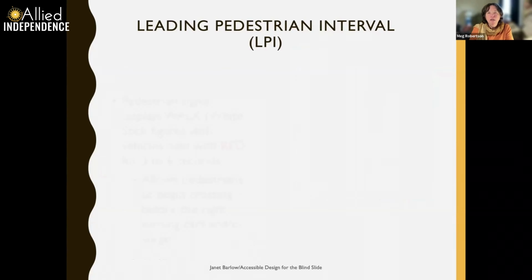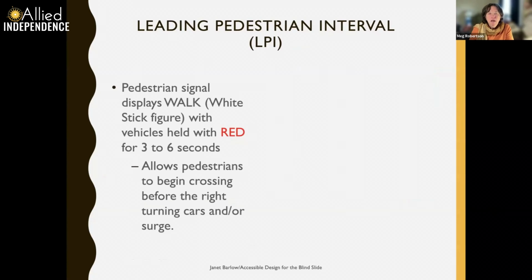Here's Meg Robertson from the International Orientation and Mobility Online Symposium sharing what a lead pedestrian interval is. Leading Pedestrian Interval, the LPI. And I mentioned this earlier, as a pedestrian signal displays the walk, the white stick figure with vehicles held, all the vehicles are held with red for 3 to 5 seconds. This allows pedestrians to begin the crossing before the right turning cars and or the surge.